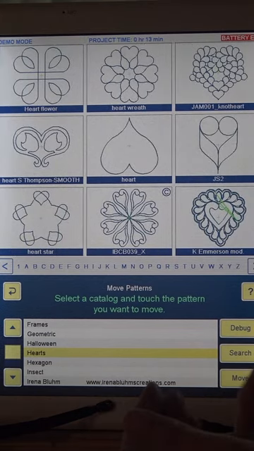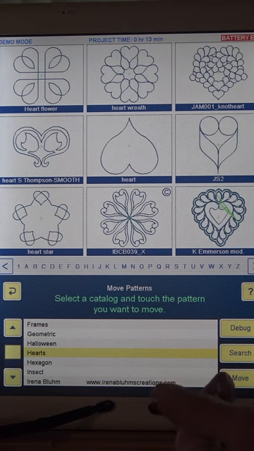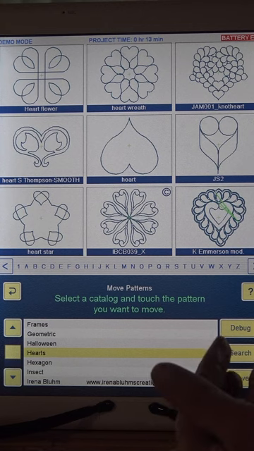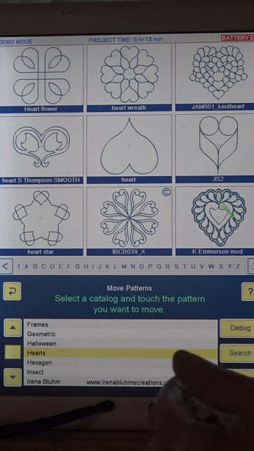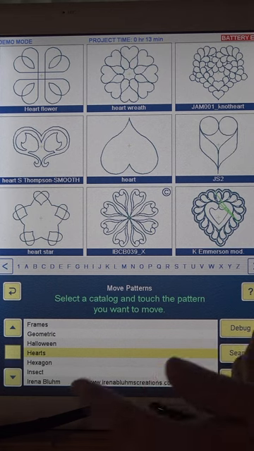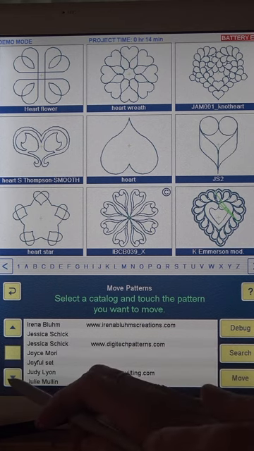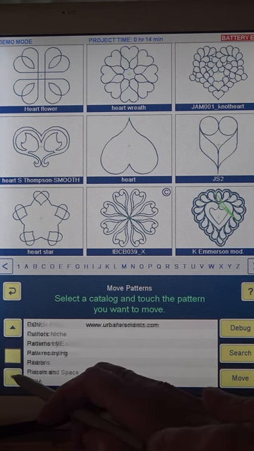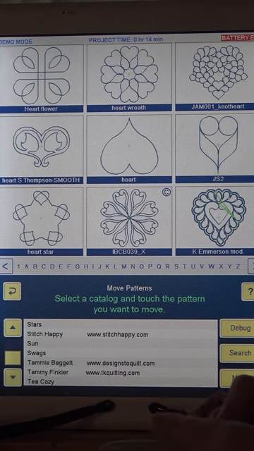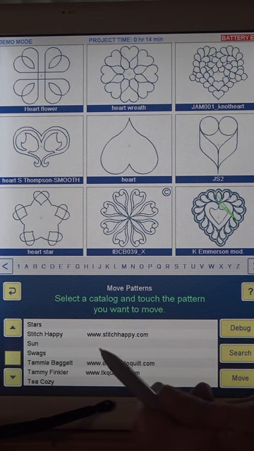So that's how I do it. It's easy to move them around, and I often do that. You touch a pattern, you tell IQ you want to move it, and it can be moved to another catalogue or a new catalogue. So really think about what makes sense to you and how to organise your patterns. It's an ongoing process for me. I'll move things around as my ideas change or as I buy patterns. So I hope that helps.